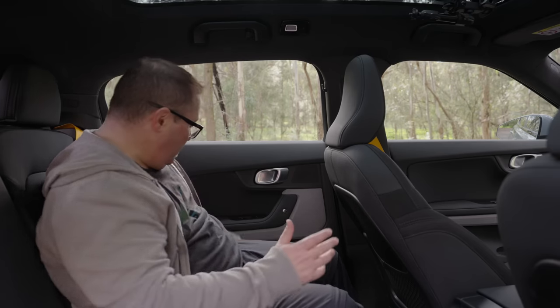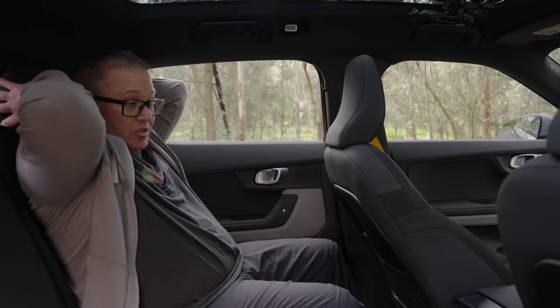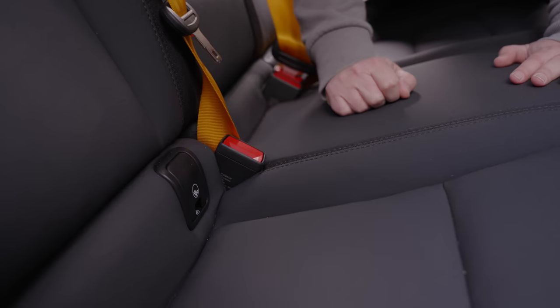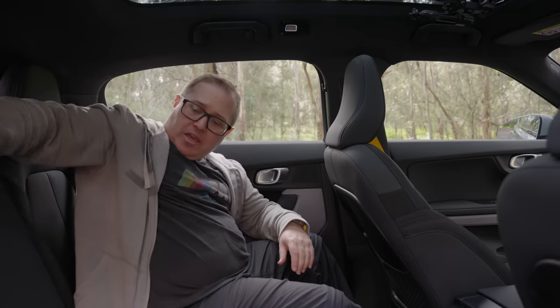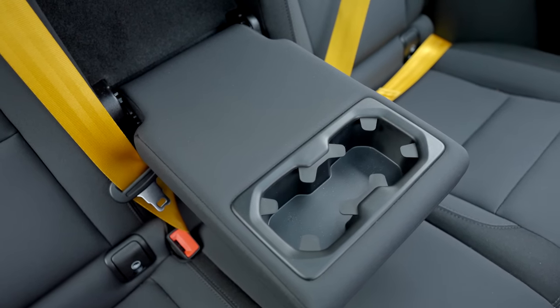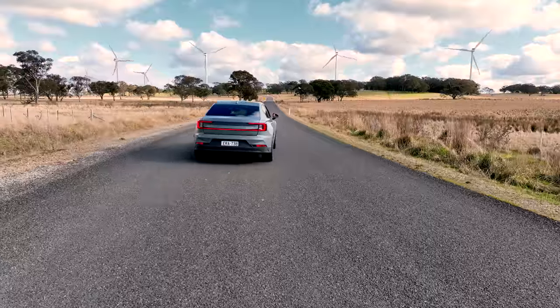And yeah, so that's pretty much it, you've got a pocket for each passenger. The headrests are adjustable, I believe. No, I know the middle headrest is adjustable, and you have the built-in ISO fixtures on both sides, so you can attach a car seat for the kiddies really easily. And you do have this fold out with a couple of cup holders. Oh, look at that, two cup holders next to each other in a convenient spot. That'll be important when we look at the front of the car.